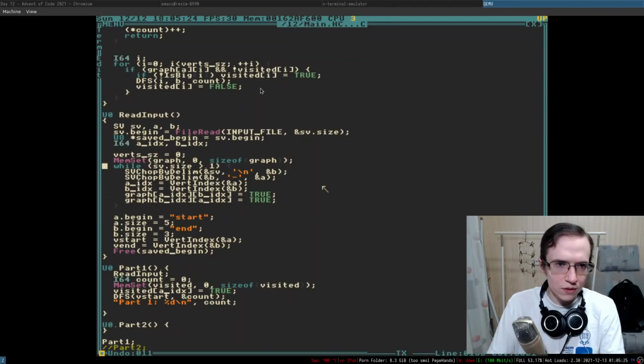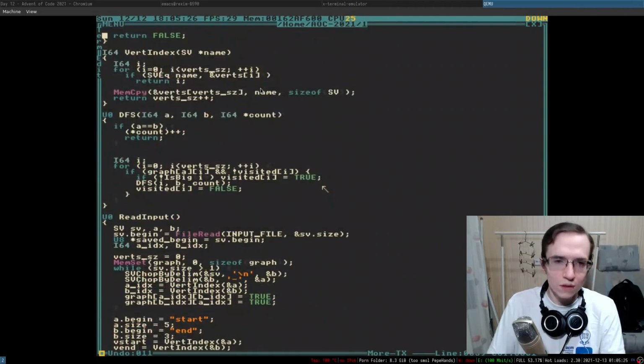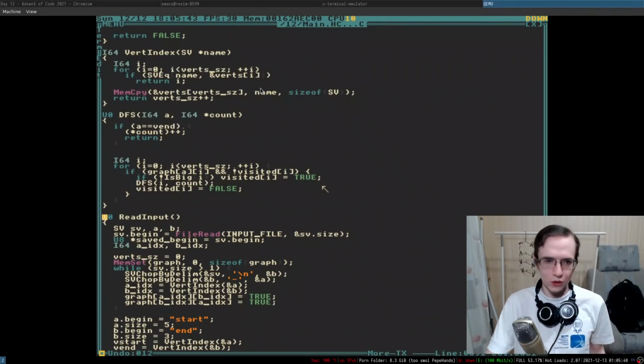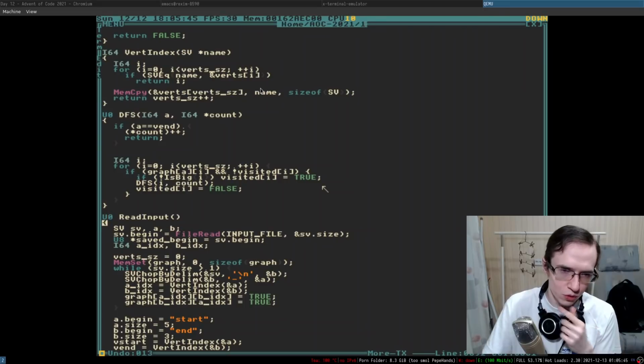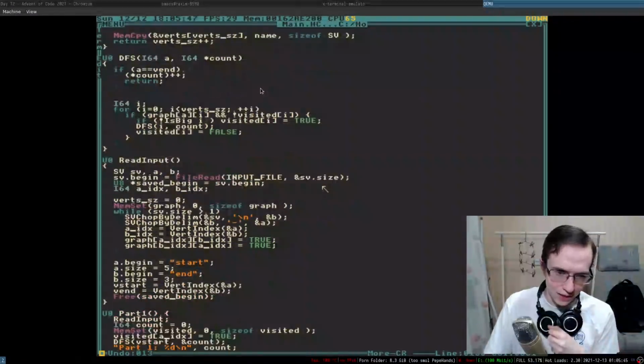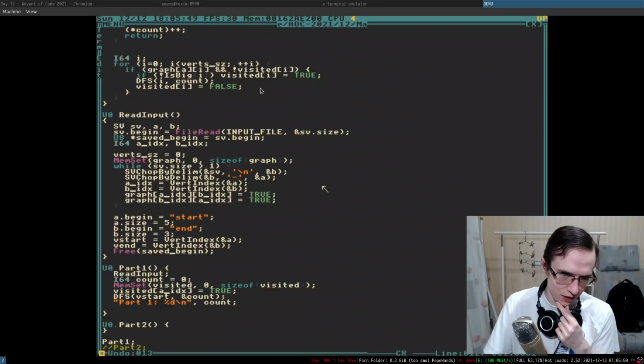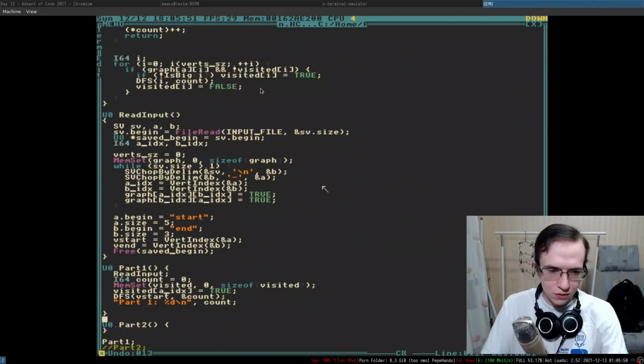So v start, and this one is going to be essentially just a, and this one is going to be simply v end. And when we pass this entire stuff, we can just do it like that. There we go. So all of that information is global anyway. Graph is global, so why not make start and end global as well? I think that's fair.